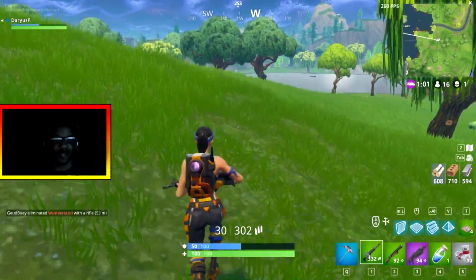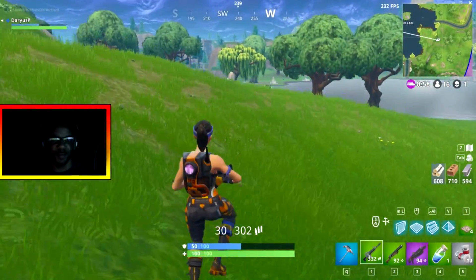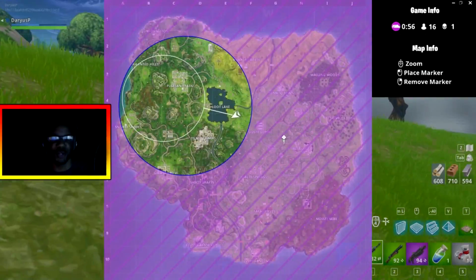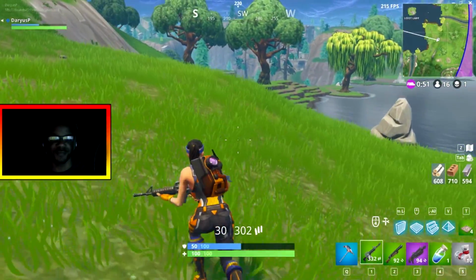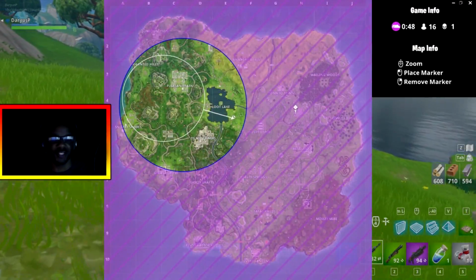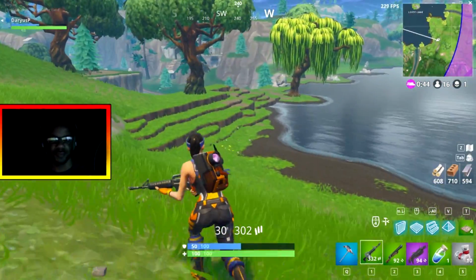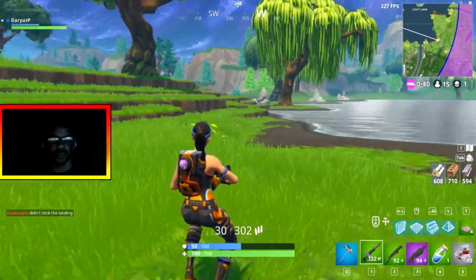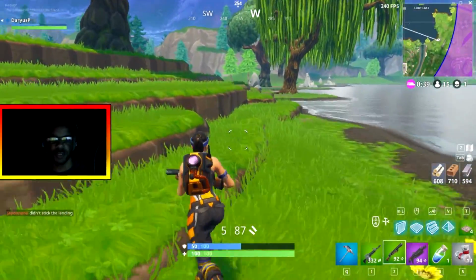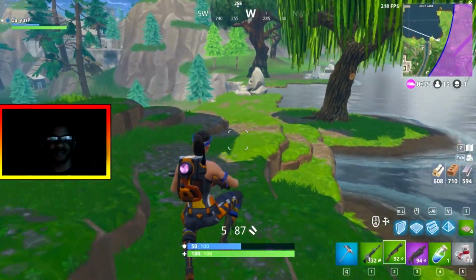And if the circle had came to us, oh my goodness, you guys don't want to know how looted up I would have been. But no, the circle is going all the way across over here to Pleasant Park. I landed at Lonely, right? I landed at Lonely, then I go to these crates, and then I go wherever the circle takes me. I had to rush that fight. I knew I was going to take some shots.